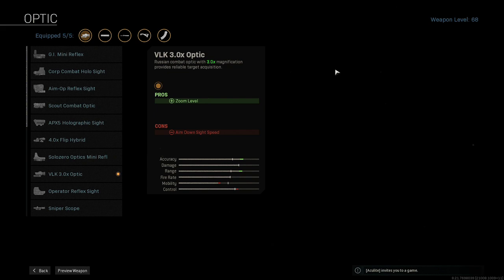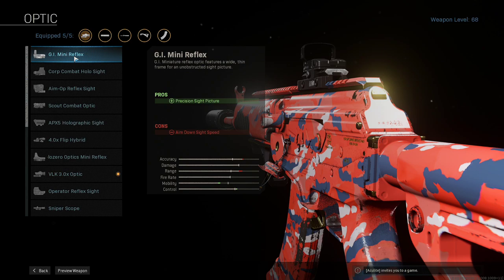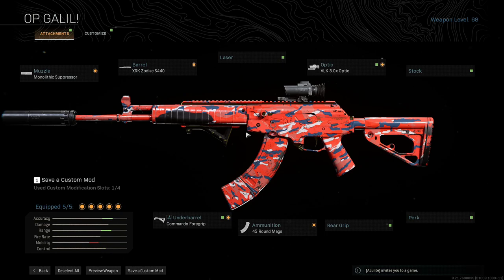And also, longer range scope. I'm not a big fan of the iron sights on this, so you can go with like a VLK, which we'll be playing with to start with tonight. But also, I like the GI Mini Reflex on there. So that's the build that we'll be playing with tonight, and I'm going to be joined by Aculite and Tomographic. So it should be good. Trios tonight, full communication, full sweat mode. We'll see how it goes.